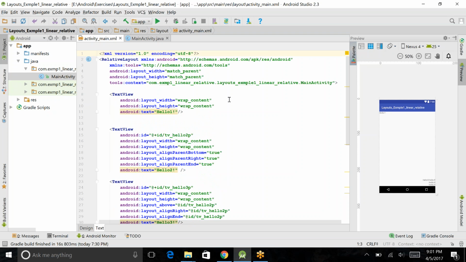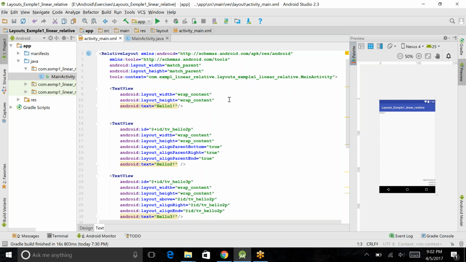Based on the encoding, it will convert into some other content. Whatever we write, when you package it, it won't be in the same XML format. It will convert it into some other code, and the conversion will be based on this UTF-8. So always try to maintain UTF-8 itself.